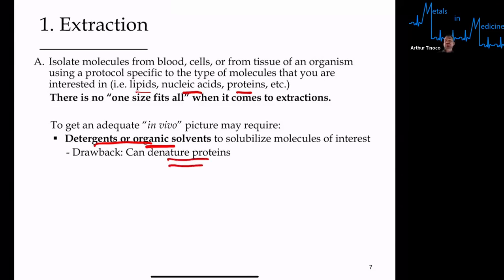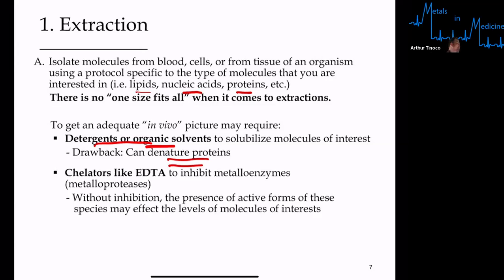And let's say we're focusing on proteins, that denaturation can even be a precipitation event, or if not a precipitation event, an unfolding event that can mess up what you're trying to actually focus on. And you also have to think about the use of chelators. Right? So we've already alluded to this idea: chelators, ligands that have the capacity of binding metals. One of the classical ones that are used, especially in the field of extraction, is EDTA.